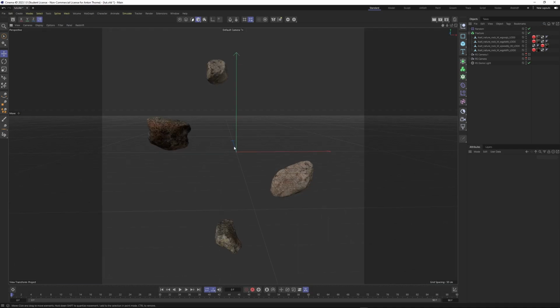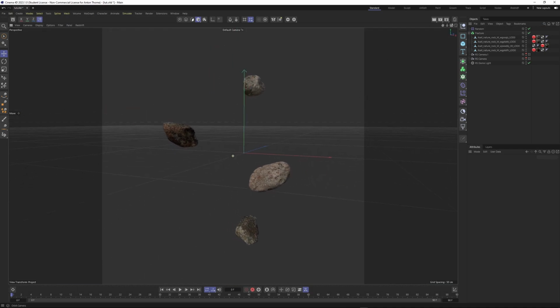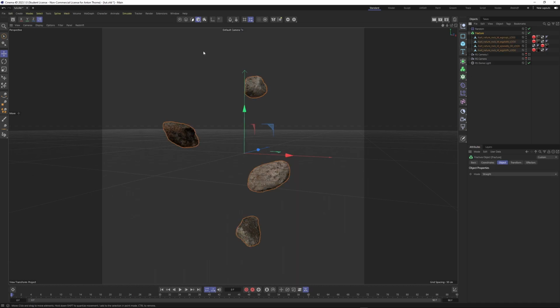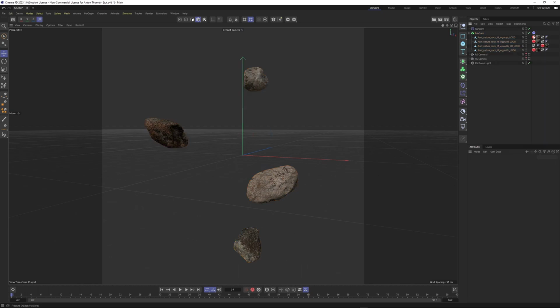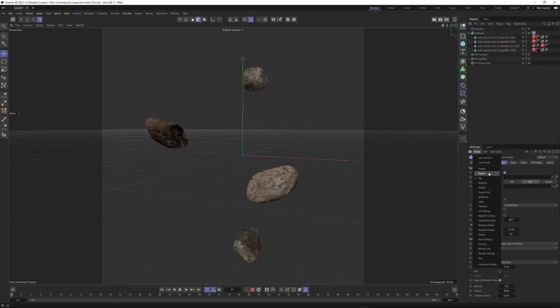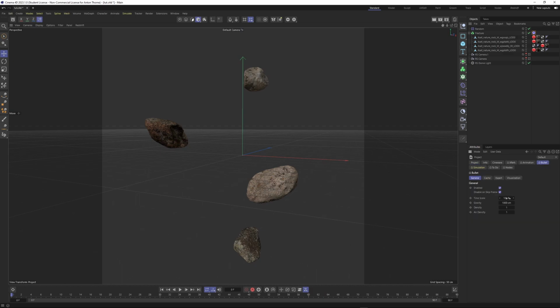So if I head to draw shading real quick, what we want to do is head to our fracture here. Let's right click and go simulate, rather bullet tags, and then rigid body. Let's make sure we're in our mode project, and under the bullet tab, just make sure our gravity is set to 0. Simulations are still split in Cinema 4D between this actual simulation tab here and the older sort of like bullet simulation. So these two are both relevant.